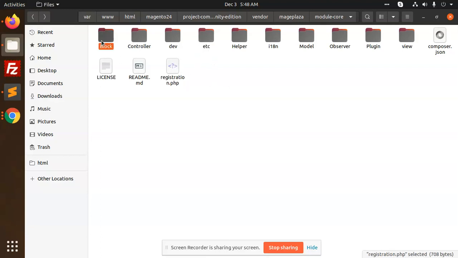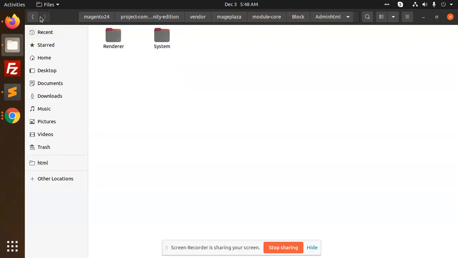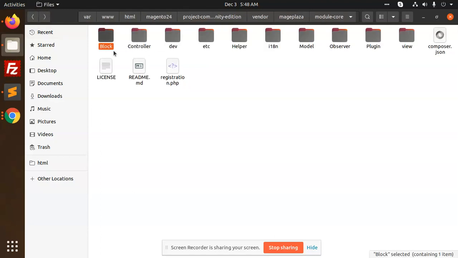And what is the role of block? Block is basically, suppose in the view HTML file you want to fetch some data like a product collection, so you need to define the method in block, and you can call it in the view HTML file.